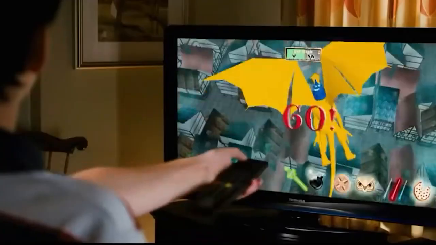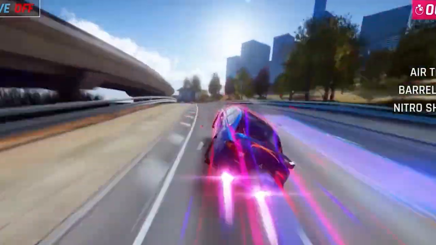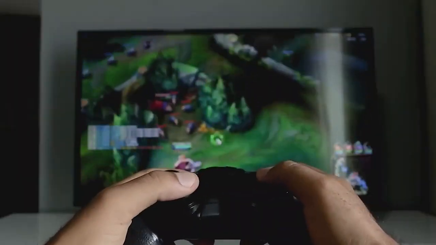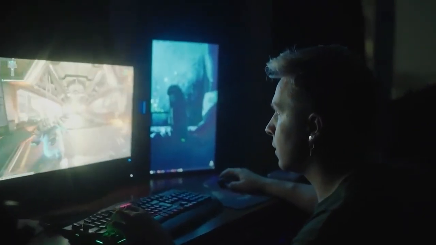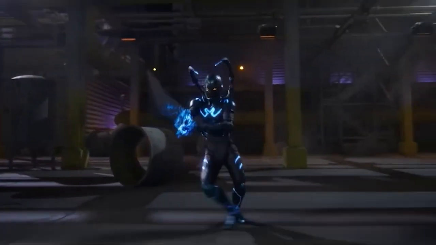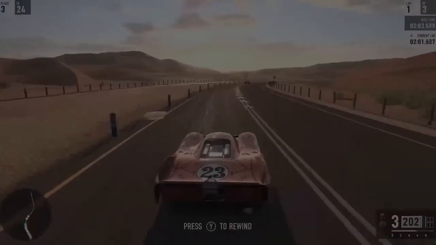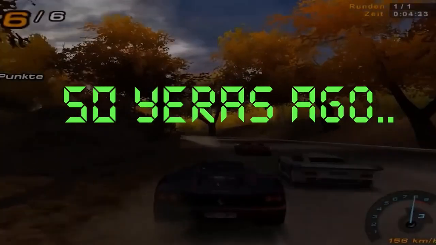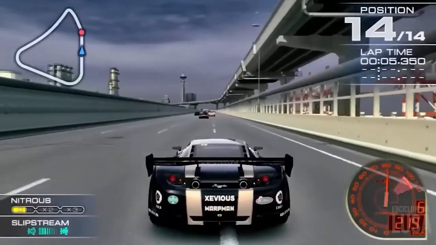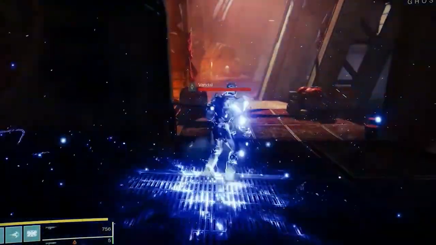Isn't it amazing to think about the incredible variety of breathtaking experiences we can have through video games these days? What unites these captivating games is their stunning, jaw-dropping visuals. It's hard to believe how far video game graphics have come, constantly pushing the envelope of what's possible. When you stop to consider that just 50 years ago we were playing games with the simplest of visuals, it's truly astounding.